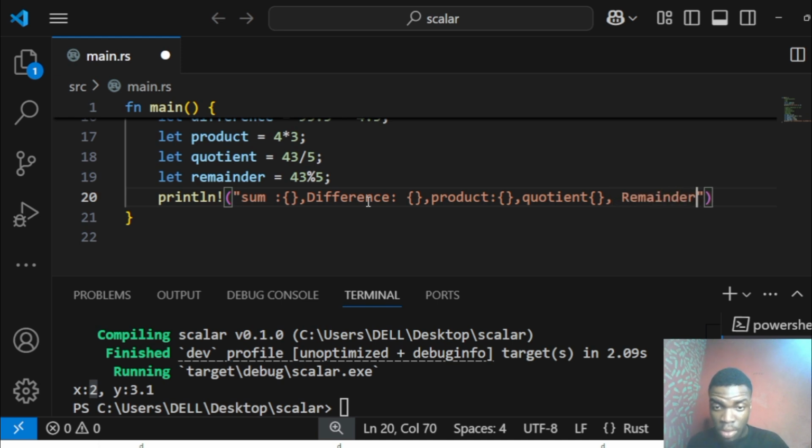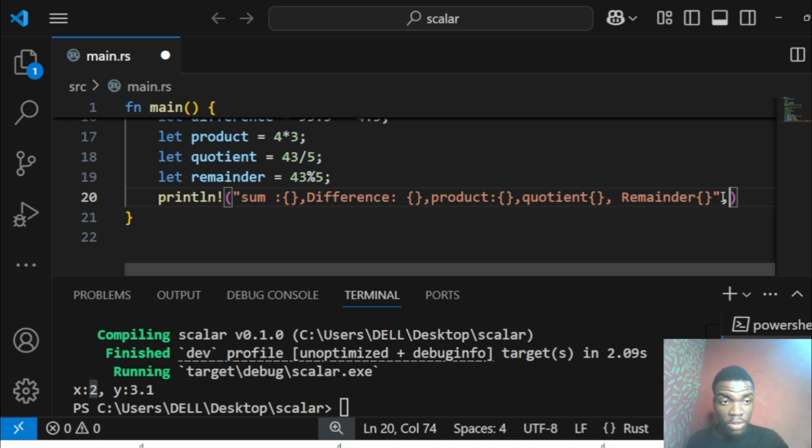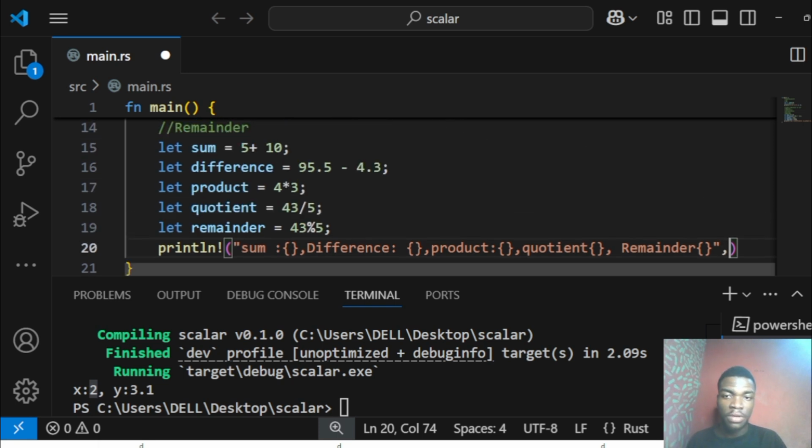What we do is just call these variables here, just add the variables here. I'll just copy them.